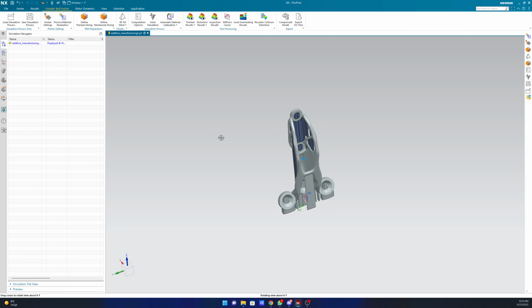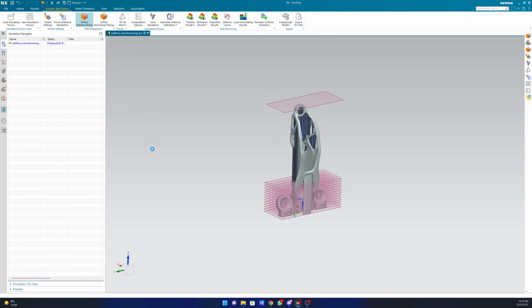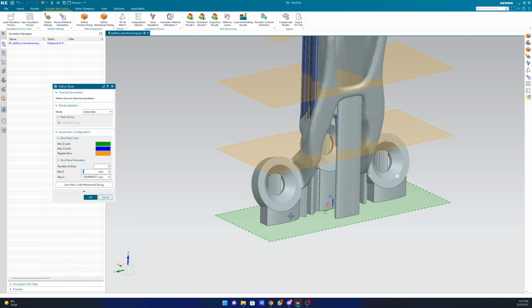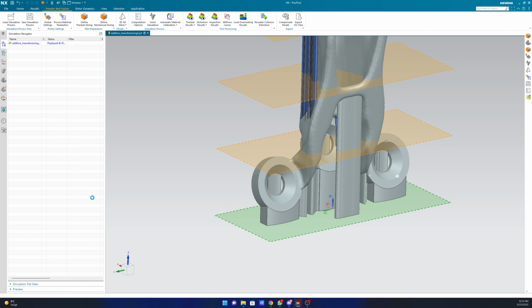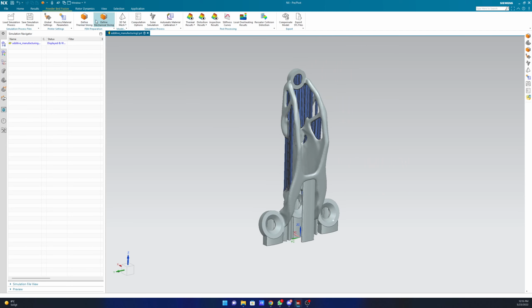Or should I do it? Let's do it. Let's say 5 slices for now. Set it to 0 because if you set it to 3, it won't simulate the bottom layers. And leave this one alone. Click on OK. Now remember that we created 5 slices in the thermal slicing.